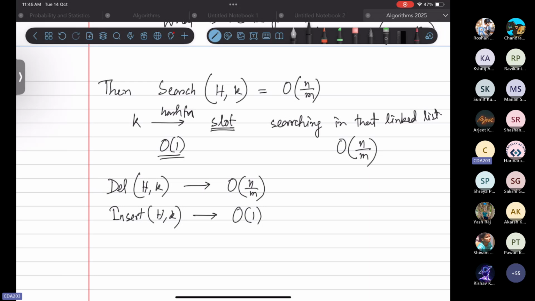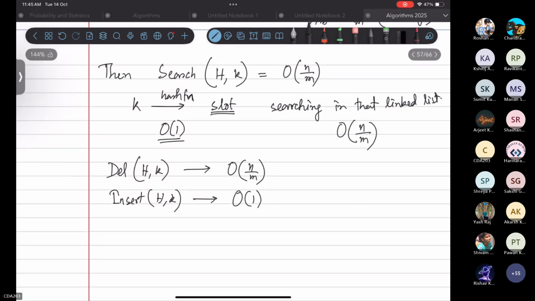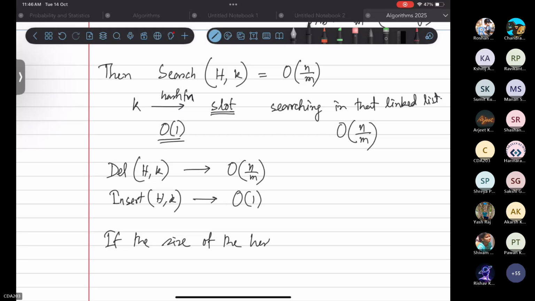Another hash function? No, no. I will take the size of the table to be linear in M. Then what can you say about M by N?